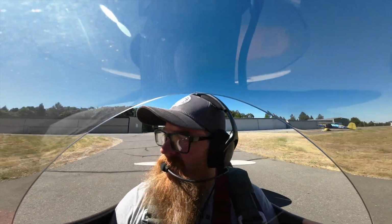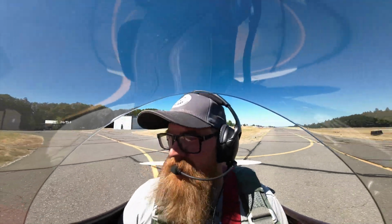Nevada County Airport, automated weather observation 1722 Zulu. Wind 280 at 4 knots. Yeah, we're getting a little bit of wind kicking up here, but nothing too crazy. Hey, Nevada County Starduster, taxi right 125, Nevada County. Oh boy, that's a little loud. Hopefully that didn't blast you guys too hard.